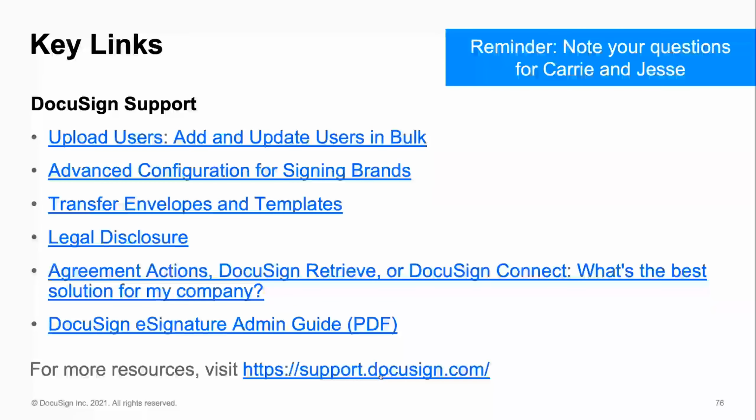Do remember though, that because you are working in a shared demo account, any changes that you make could potentially impact other users on the account. So just be sure to be aware of that. Remember, you can always go to the audit logs and see who changed something or potentially revert back to a previous setting.